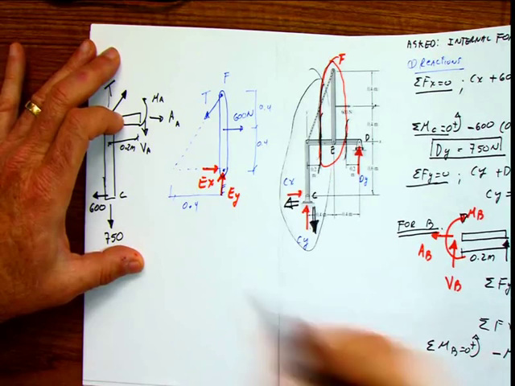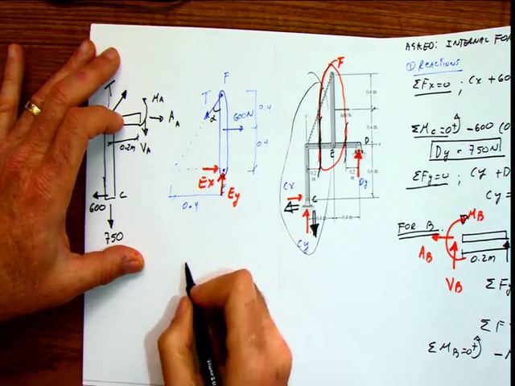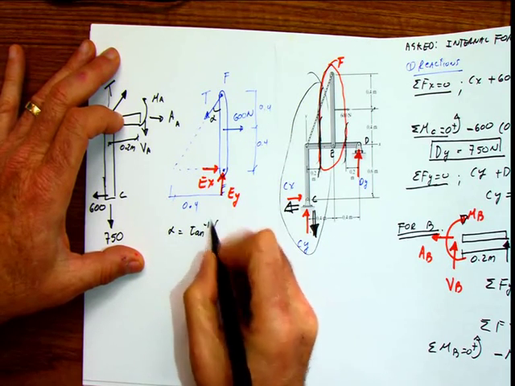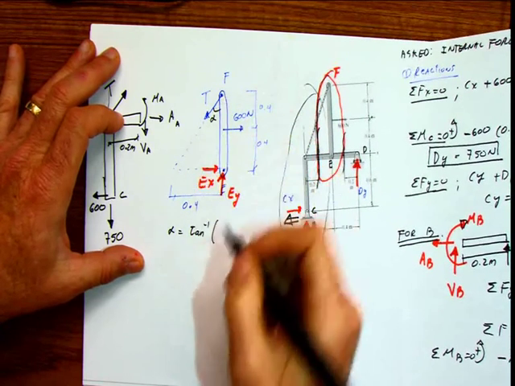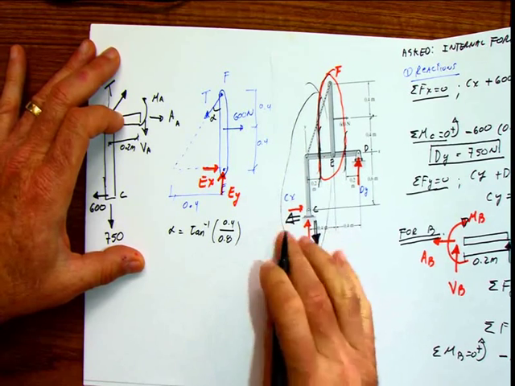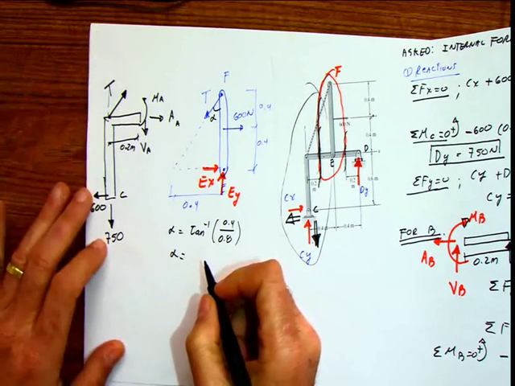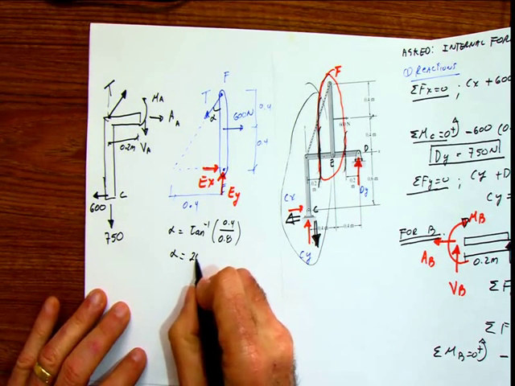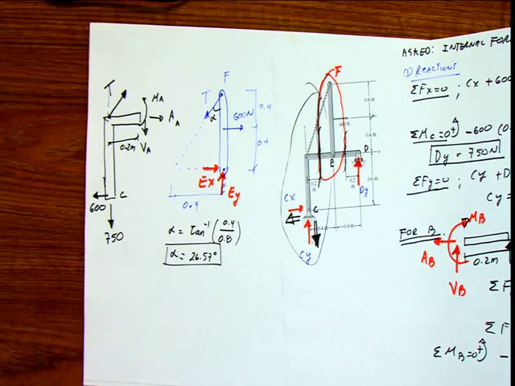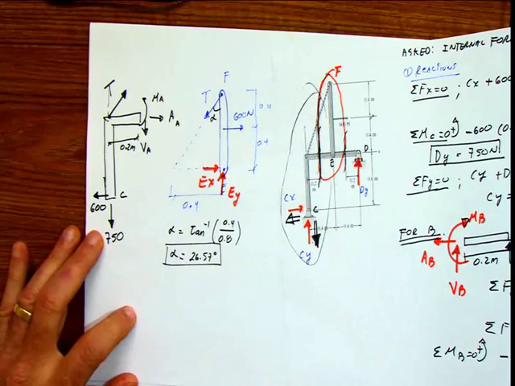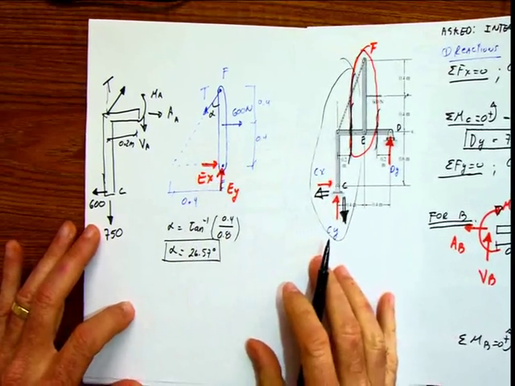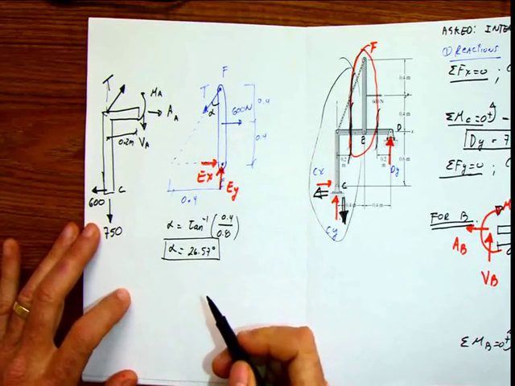Why that distance? Well, because that distance is going to allow me to calculate this angle alpha, and I can say that alpha is equal to the inverse tangent of opposite divided by adjacent, so 0.4 divided by 0.8, or alpha equals 26.57 degrees. Now, here I have 3 unknowns. So if I do rigid body equilibrium in this part, I can solve for it.